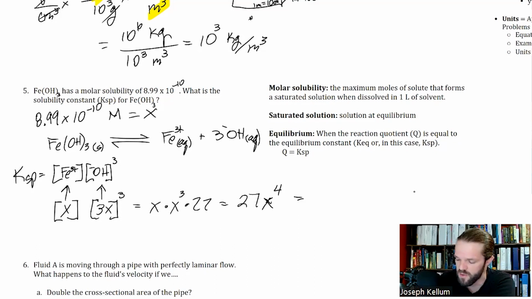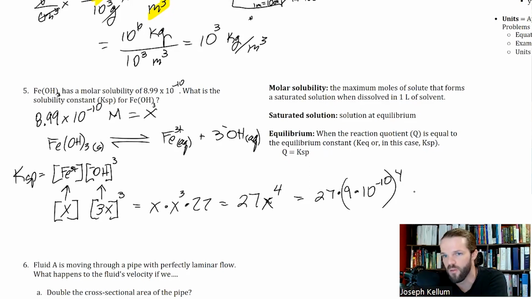So what a lot of people will do is have the intuition to say, well, okay, I can just round that 8.99 up to 9. And that works. It's better than what you had to begin with, but you still are faced with this issue where you have to raise 9 to the power of 4. And if you're really, really mathematically inclined, then you could maybe square 81, but I don't know, that just seems kind of fraught to me.